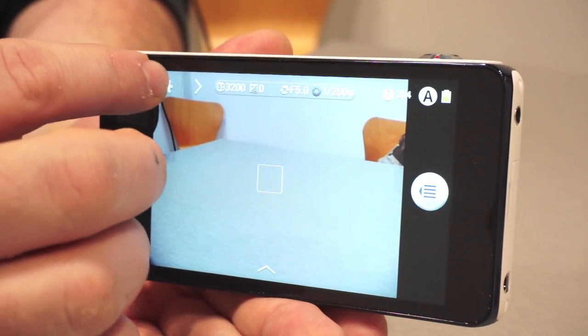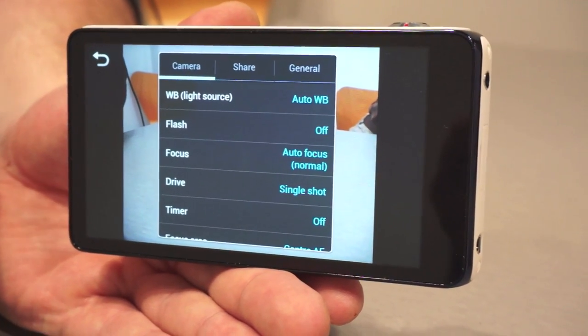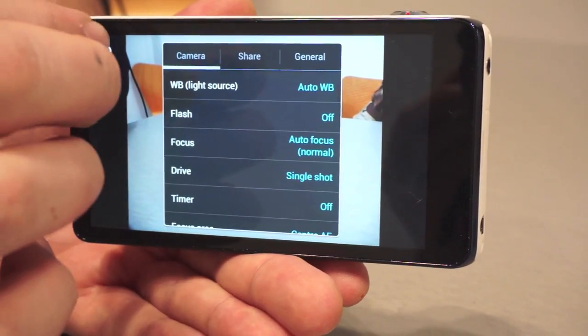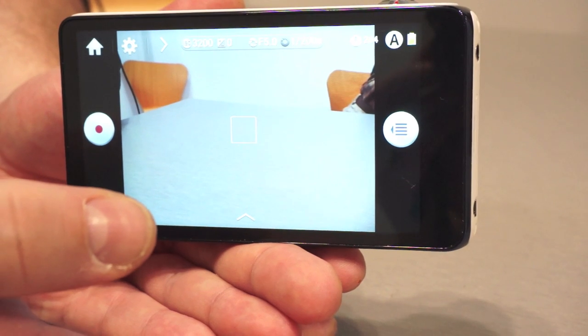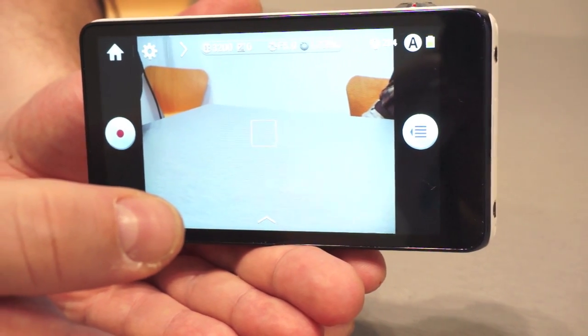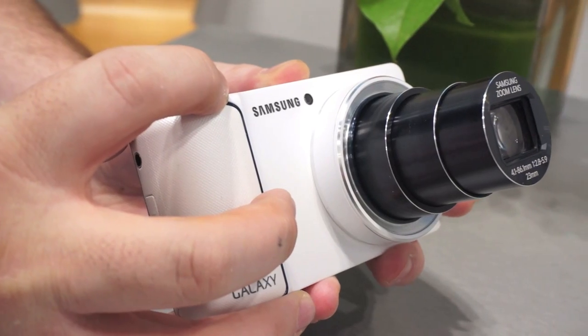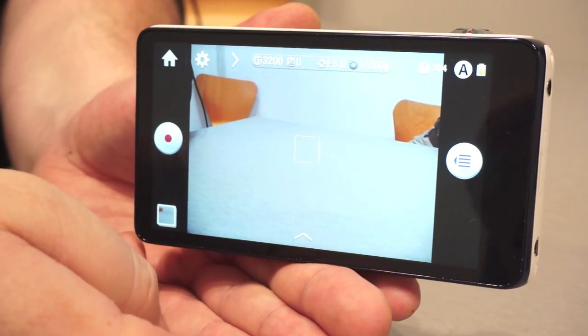It's got some cool sharing features — Wi-Fi direct for sharing with other Galaxy devices, so you can take photos and they'll be beamed directly to your other Androids as you're shooting. It's got voice activation, so you can say 'take a picture' and the camera will shoot. You can say 'zoom in,' 'zoom out,' 'set a timer' — you can shoot remotely just by yelling at the camera, which is kind of cool.